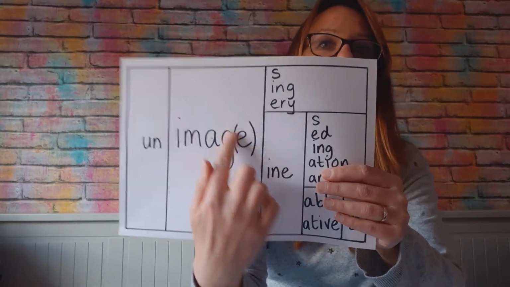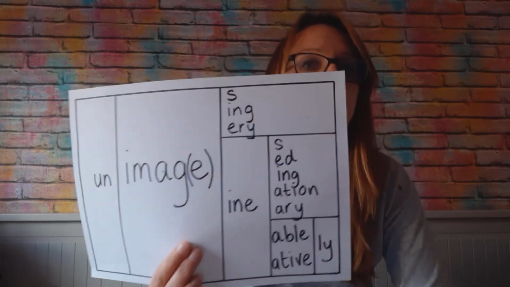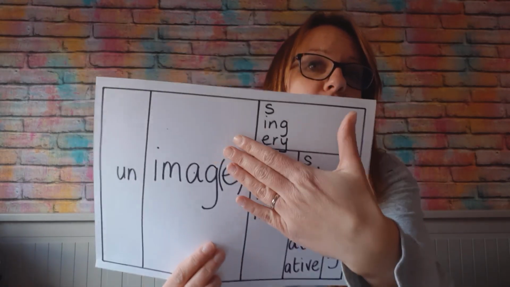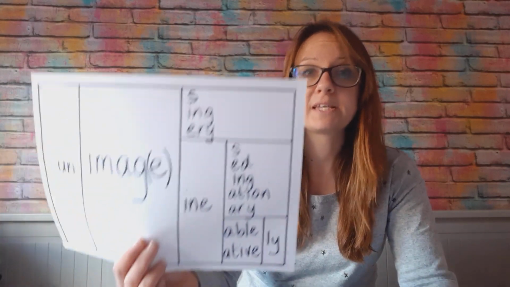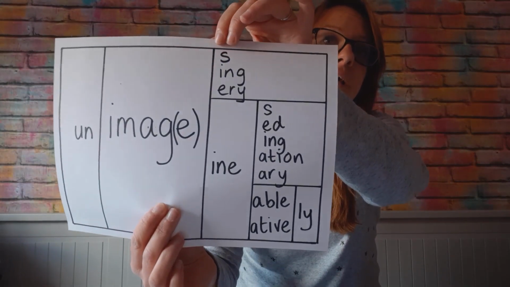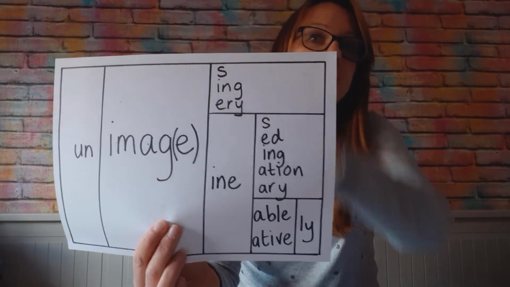Okay, now you'll see when I hold the morpheme frame up that I've put brackets around the E. Okay, so I've put brackets around this E here, and that's because actually the original Latin root didn't have the E, but we use the word image, and that is a free morpheme because it can be a word by itself. And when we add the S, we do have that E there for images.